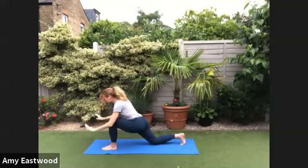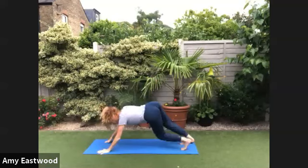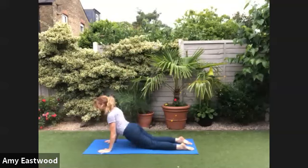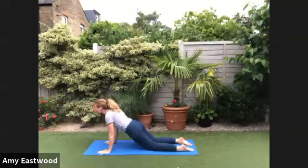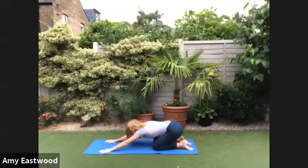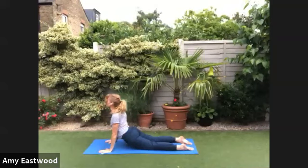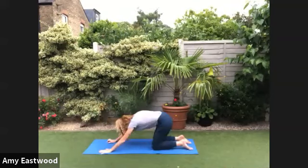And then our hands come down. This time we're going to step back. Take your time. When you're there, drop your knees and bring the tops of your feet down, so toenails are pressing into the floor. And then as you breathe in, you drop your hips and you look forwards. And then as you exhale, draw the belly button in and push into your hands. Stretch back. So it's like child's pose, but because your knees are closer together, your head might not reach the floor. So we're going to ripple the spine forward and inhale.